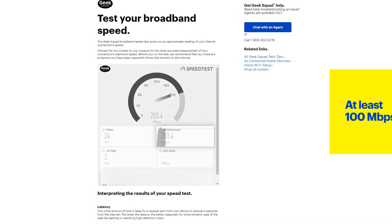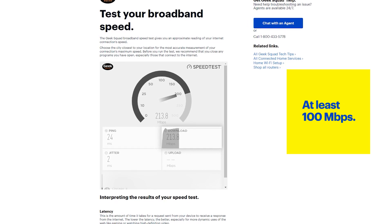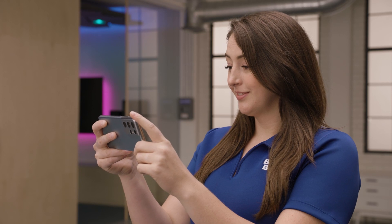For the best results, you'll want to be getting at least 100 megabits per second on the download test. It's a lot of data, which is good to keep in mind, especially if you're planning to watch 8K content not only on a TV but also on a mobile device.